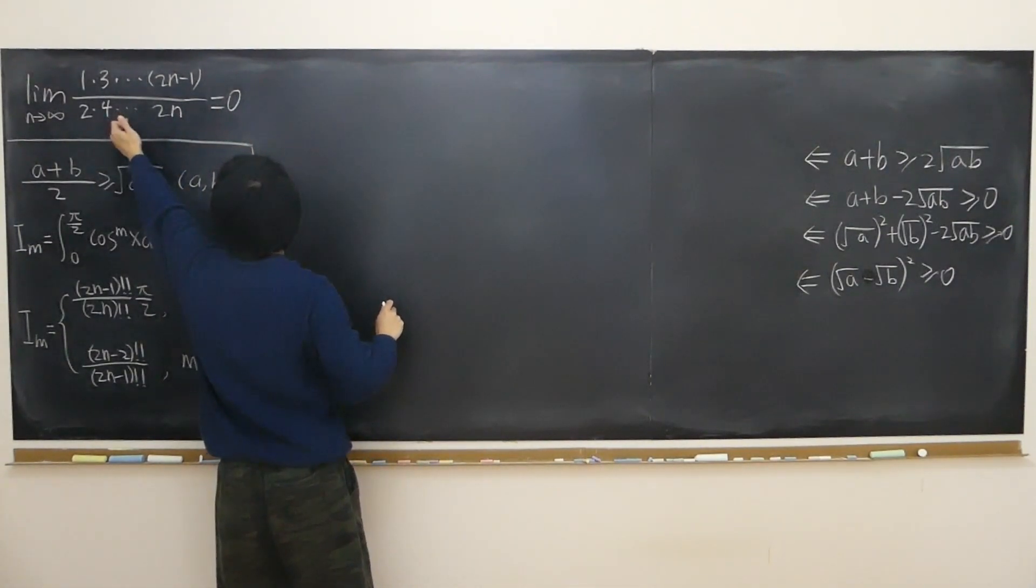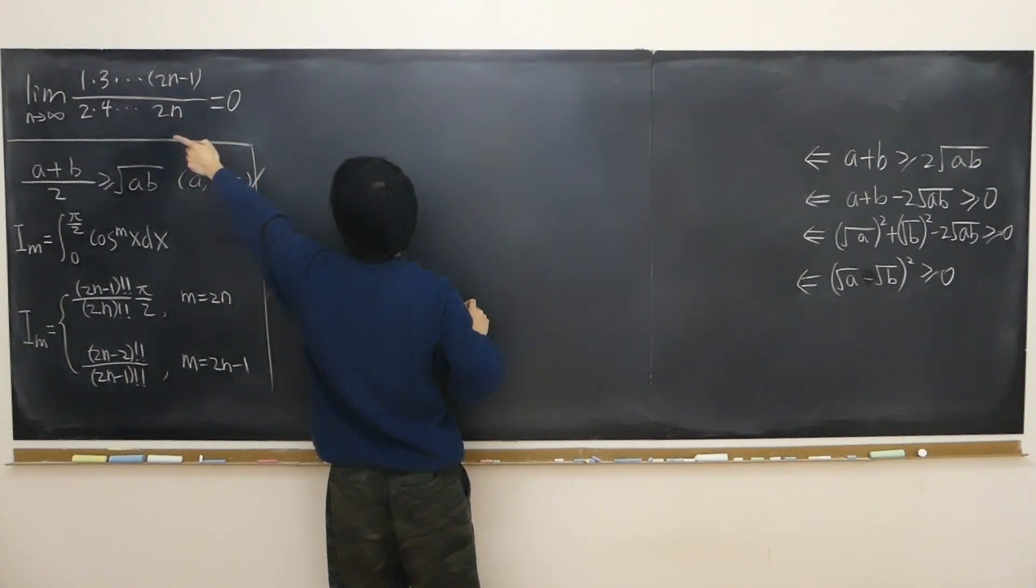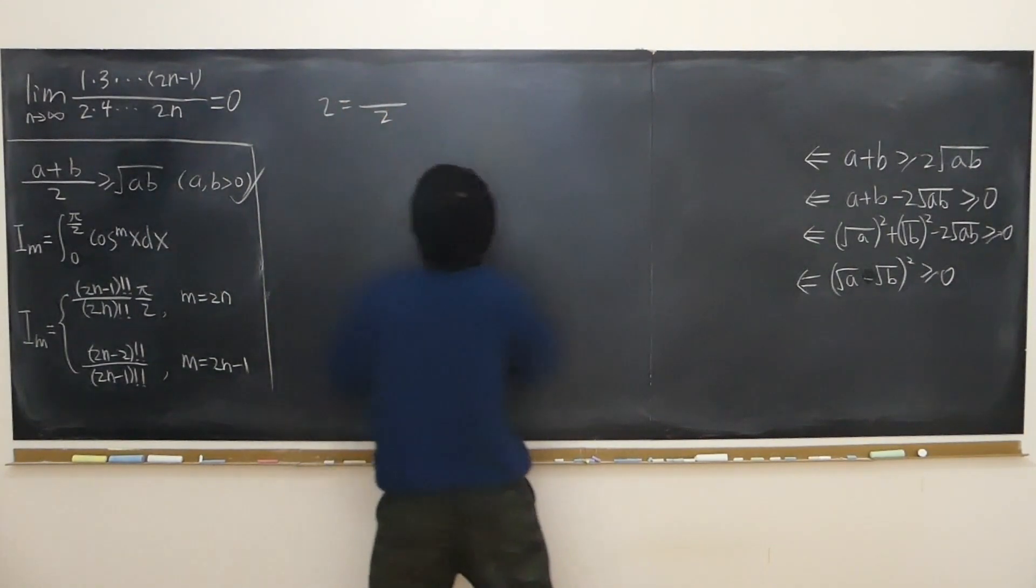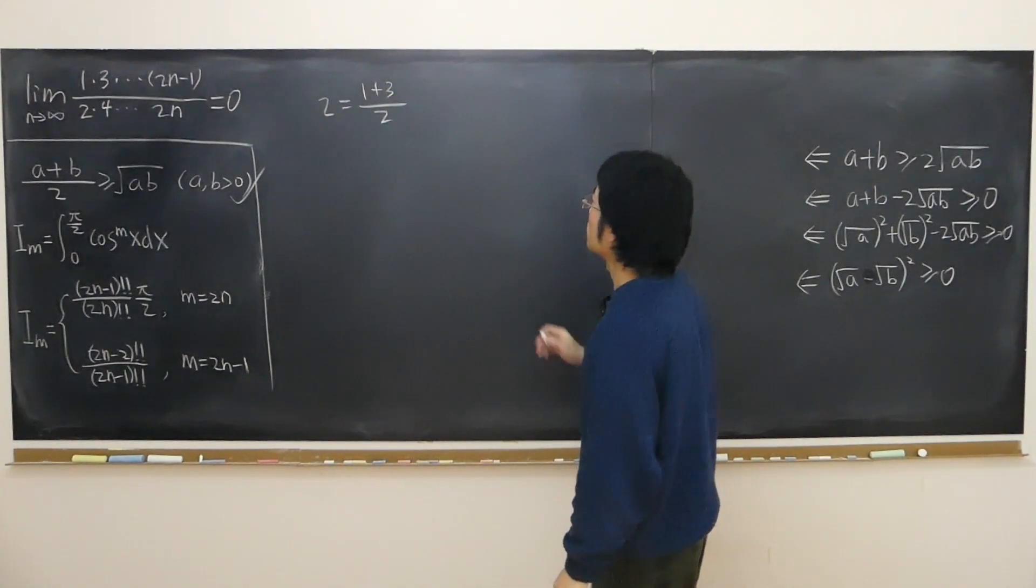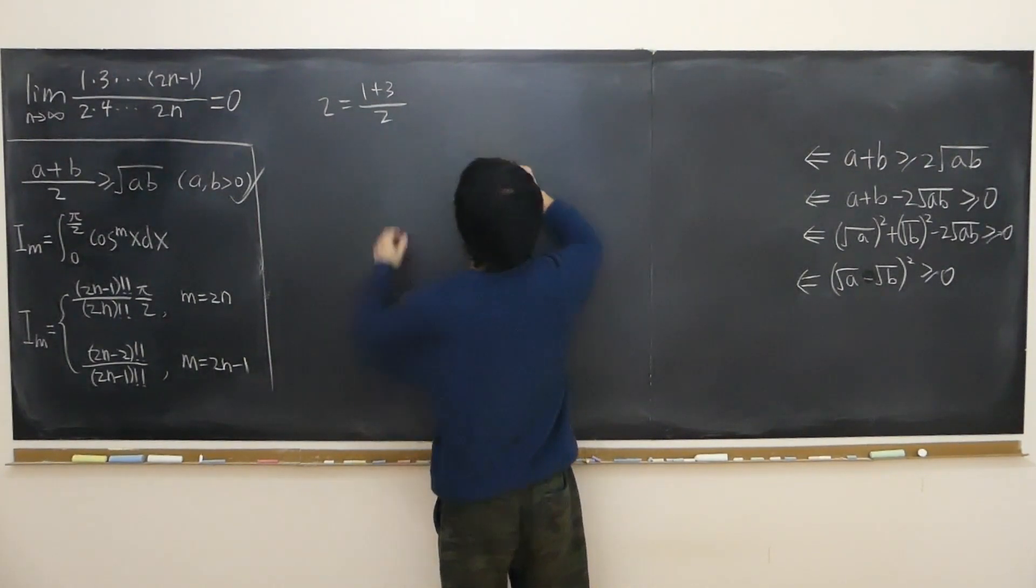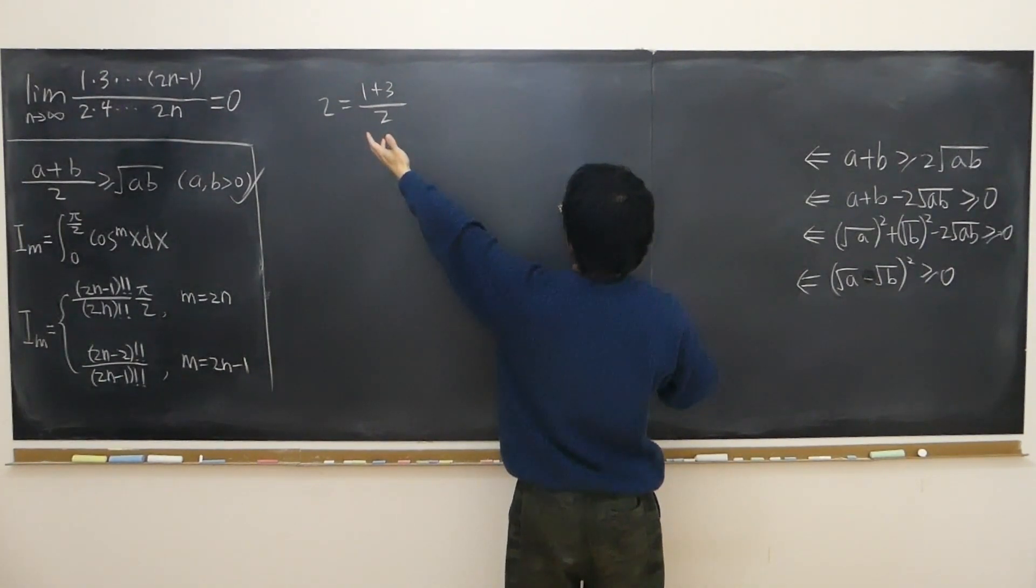Look at the bottom of this expression and let's see if we can rewrite 2. We can rewrite 2 as (1 plus 3) over 2, because 1 plus 3 is 4, and 4 over 2 is still 2. So that is the arithmetic mean of 1 and 3, both are positive.